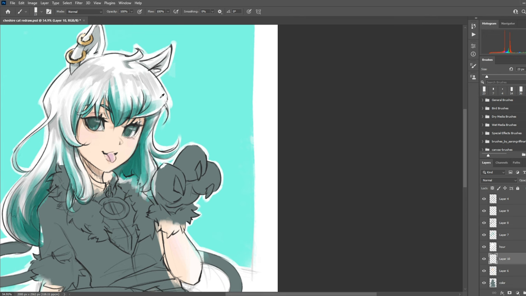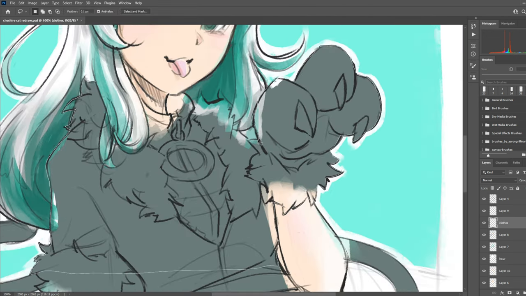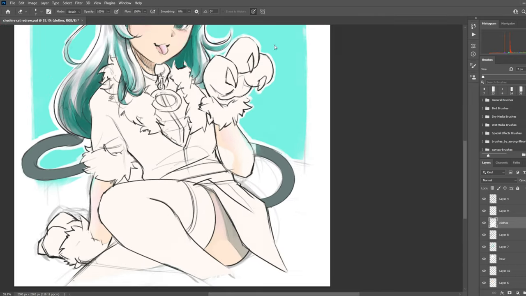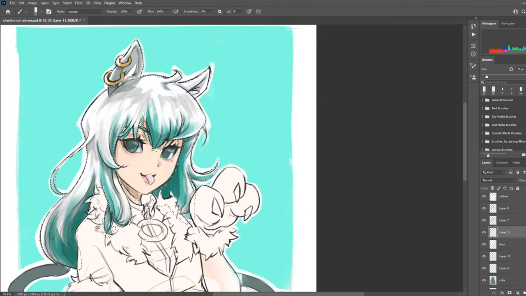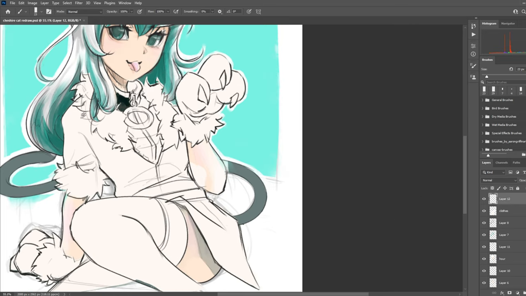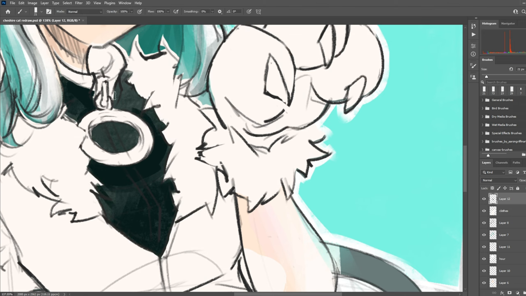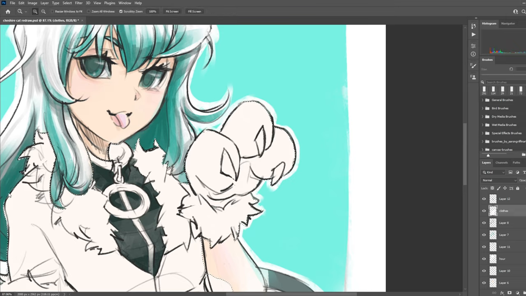Again, I'm trying to do this digital drawing as quickly as I possibly can to get myself used to doing things on a whim and not being so calculated, because that's what leads to what some of you may have come across before as analysis paralysis. This is where you're overanalyzing a situation to the point where you just don't act. You don't do anything at all because you're still thinking about it.